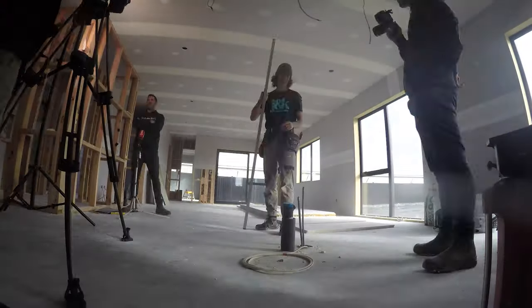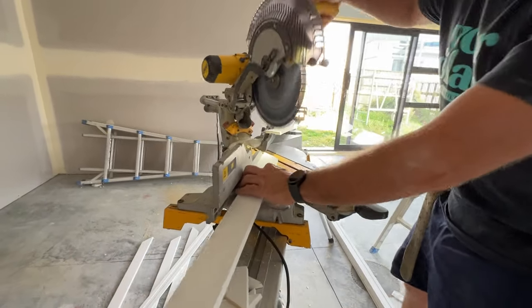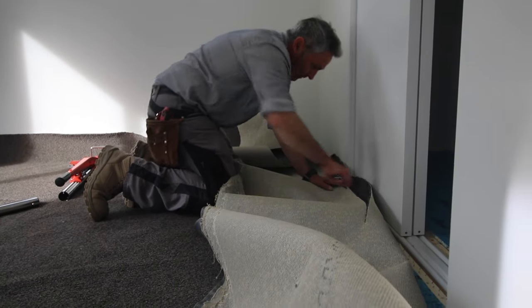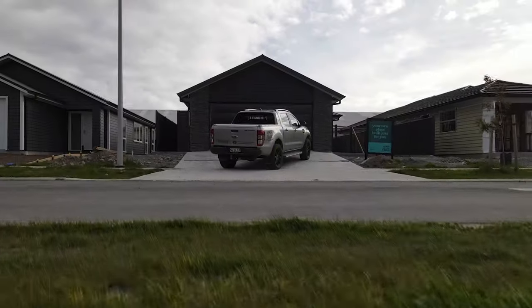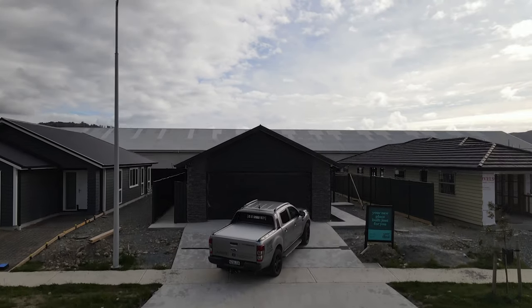Plaster comes in, we install all the internal doors, we do skirts and architraves, and now we can crack on with paint. This is where the house really starts to feel like a home. We put the kitchen cabinets in, the stone bench gets measured, we will put down the hard flooring and the soft flooring. Ideally, we've been working outside, we've poured a concrete driveway, we've put the patio down, we've started the landscaping, and now we apply for what's called a final inspection and a code of compliance certificate.